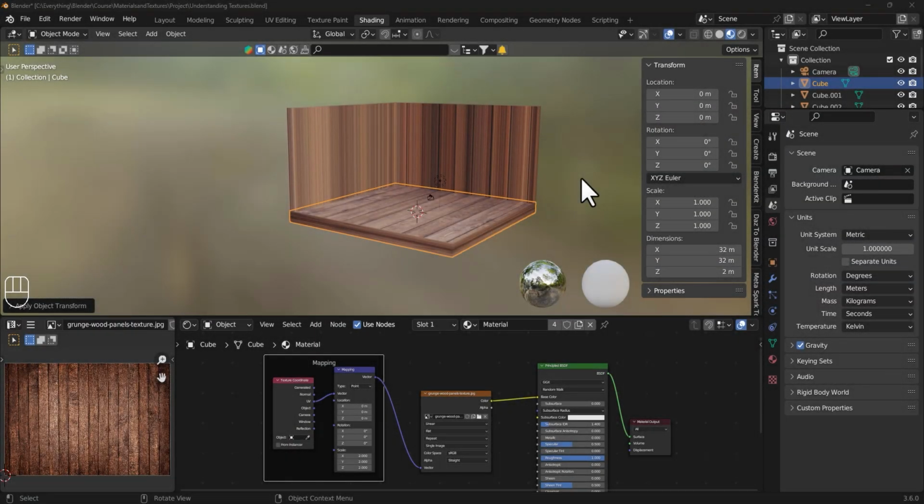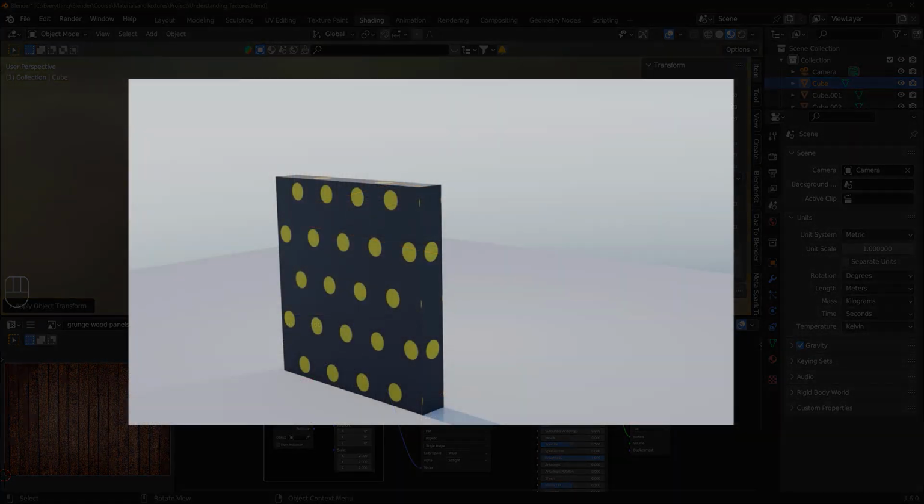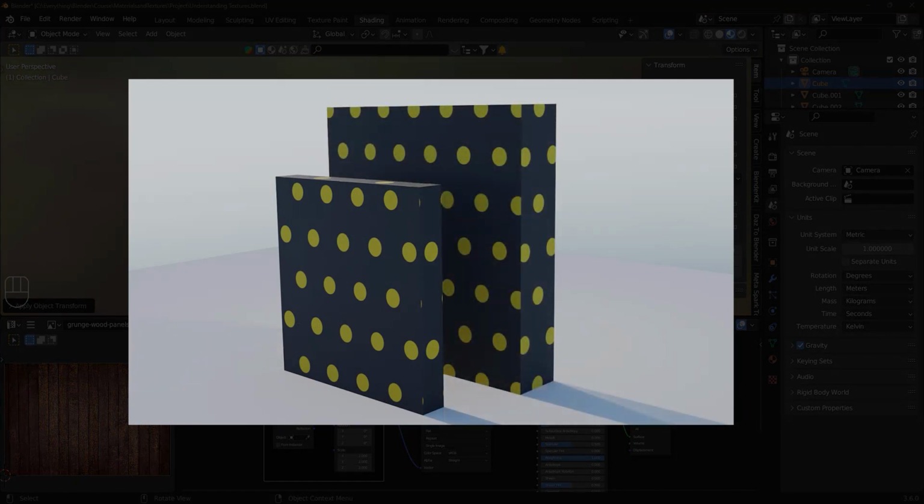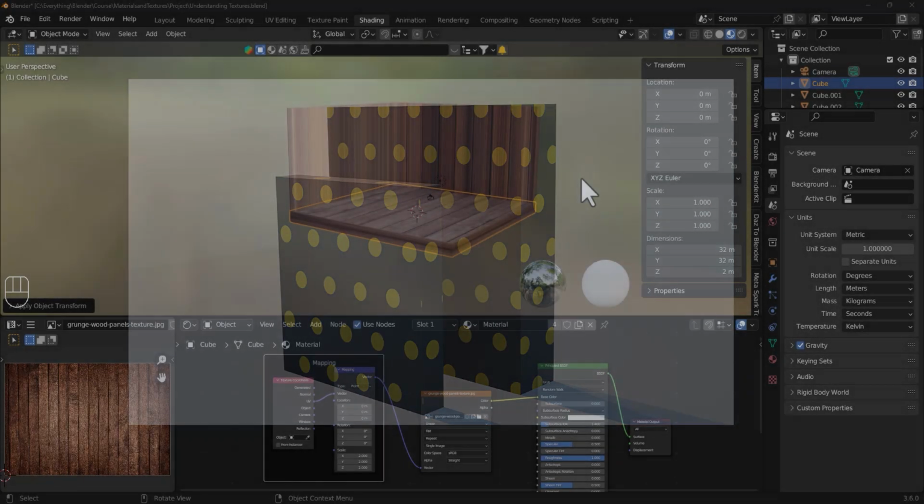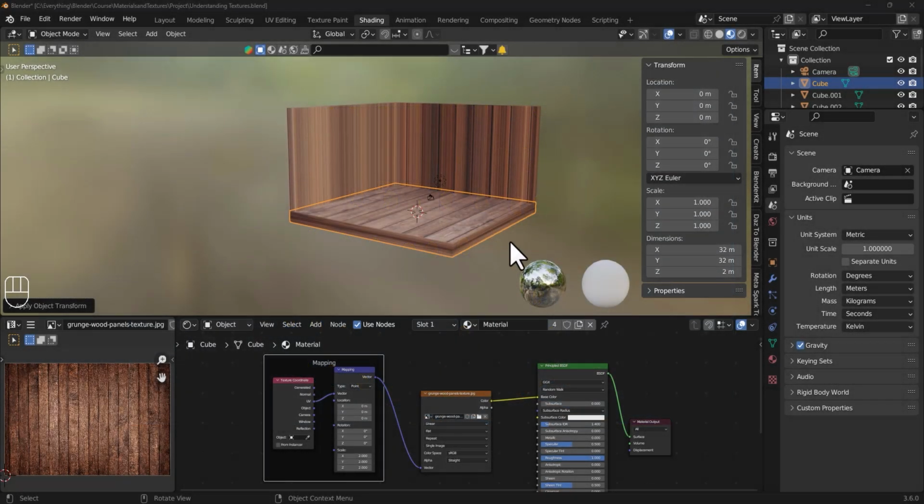Now, if you notice, this texture looks pretty stretched, right? And this is just like buying a wallpaper and plastering it to a wall. And for some reason, you had to reconstruct the wall, and the wall got bigger. It means that you would need more wallpaper to stretch on that new wall surface, right? And that's the same idea. So you have a bigger shape that you need to stretch the texture over.